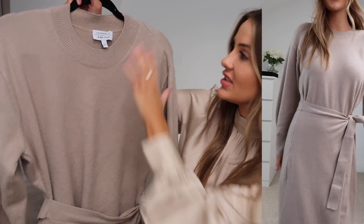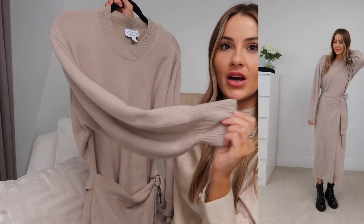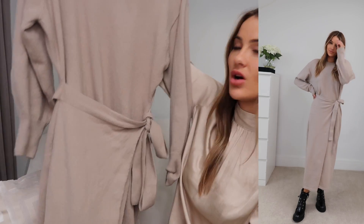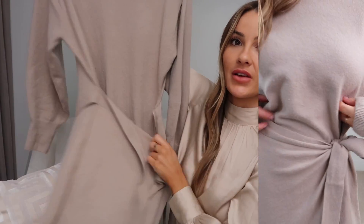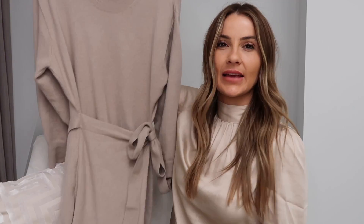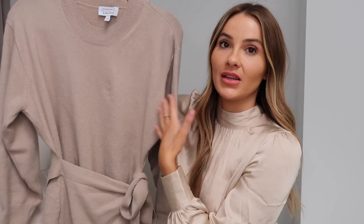I fell in love with this on the website — I thought the silhouette was really nice. It's quite different to a lot of midi dresses I have, which tend to look more smart when they're knitted. This one on top literally looks like a casual jumper. It's got a really nice crew neck, gorgeous big sleeves with tighter cuffs. The wrap detailing is actually a fake wrap — there's a little panel attached over the front that gives the effect. I've been wearing it non-stop since I got it two days ago, both out and at home.